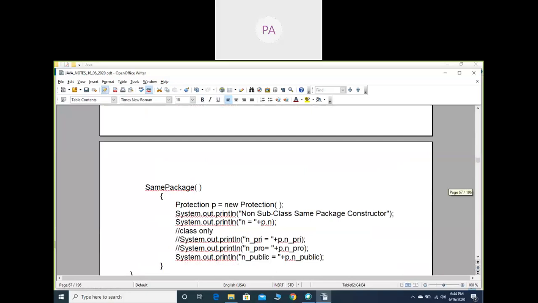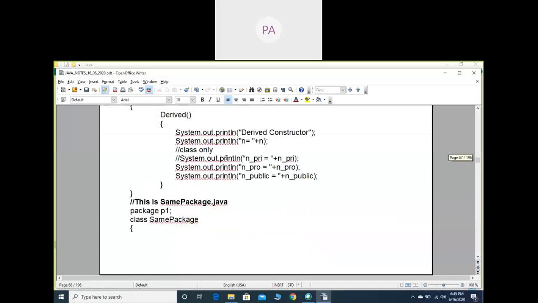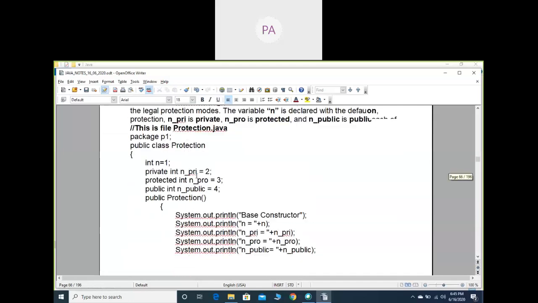So the Protection constructor they are calling. I will tell you later why it is called. Next, a println statement is there, so one message. See, messages you have to write according to the requirement or the functionality. If you look at the Protection.java file, in the base constructor the message is "base constructor".